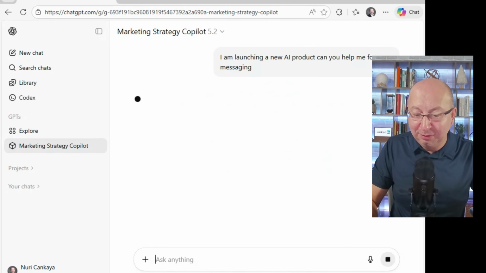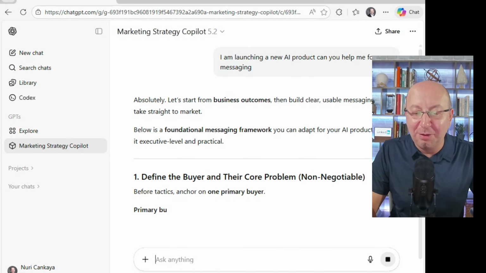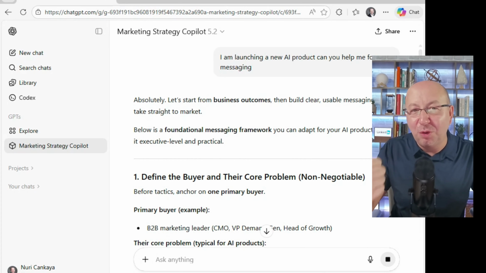Pretty simple, right? The beauty of the Marketing Strategy Copilot now is it remembers all the instructions that I gave. So rather than repeating the role, the constraints and everything, which requires me to be a perfect prompt engineer every single time, I'm using a custom GPT and I'm just asking the basic question.